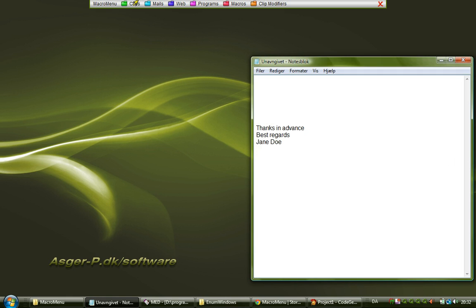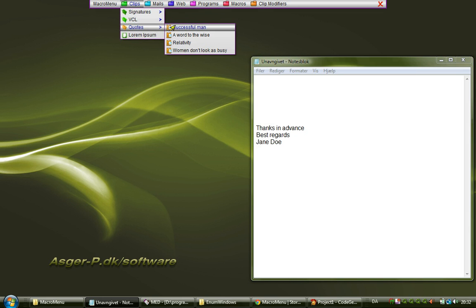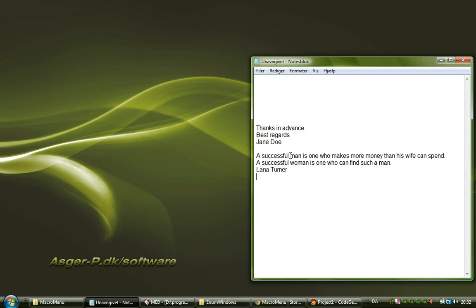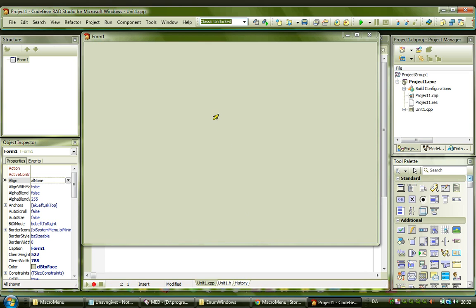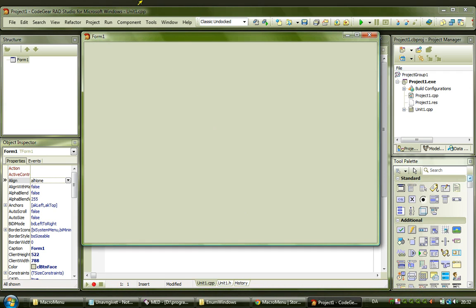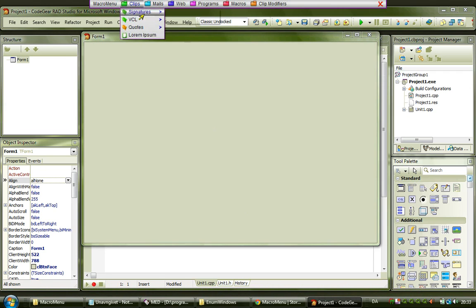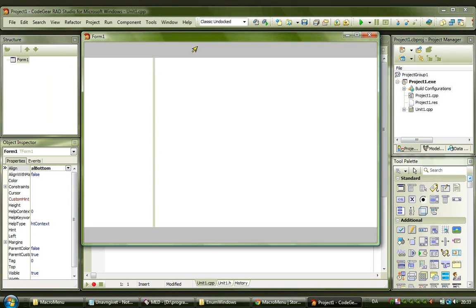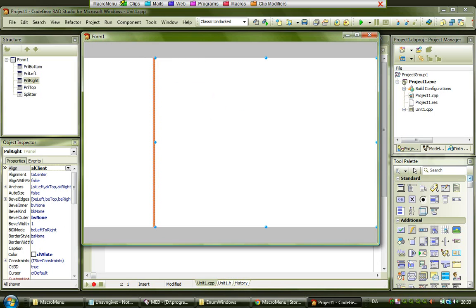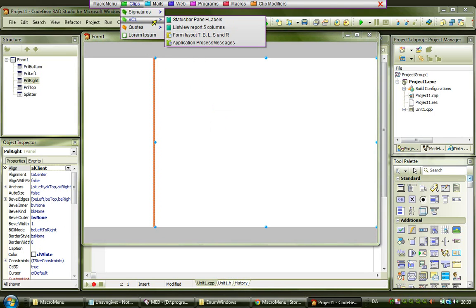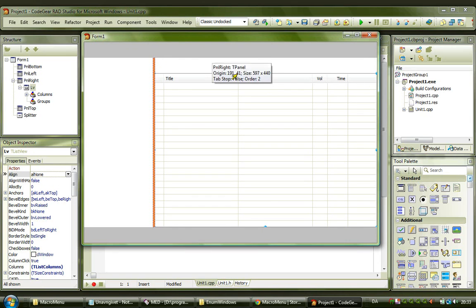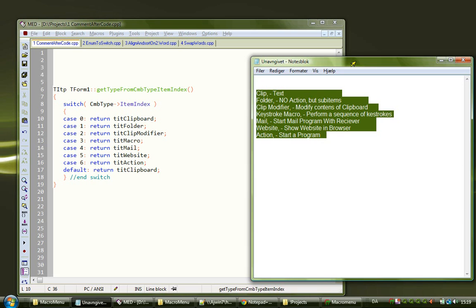In clips you can store anything in plain text: signatures, quotes, programming code, and if you're using C++ Builder, you can store VCL templates like form layout or maybe list view with columns. The possibilities are endless.